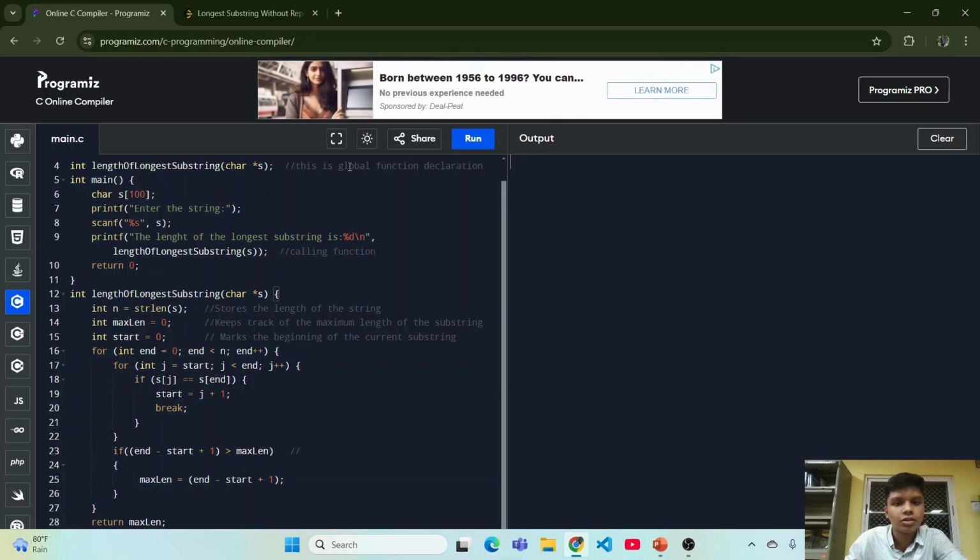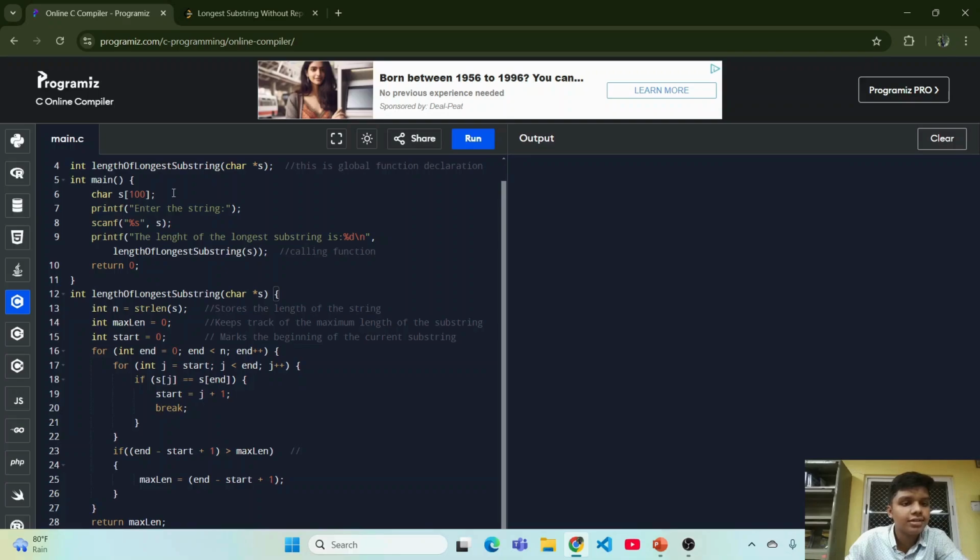Here I declared the global function declaration, which is important, and the main function. This is where we write the main code of the program.